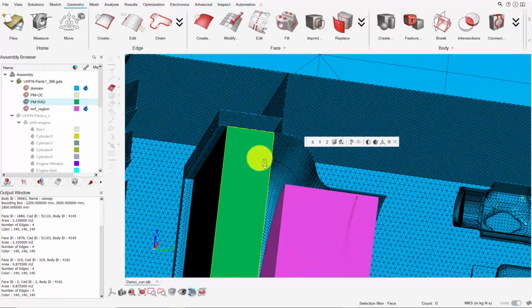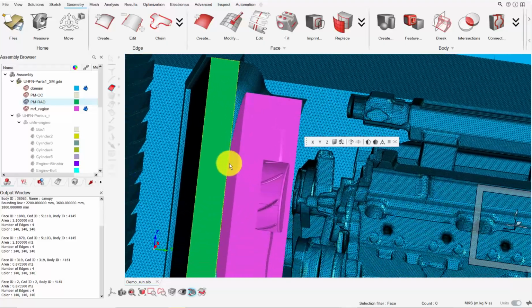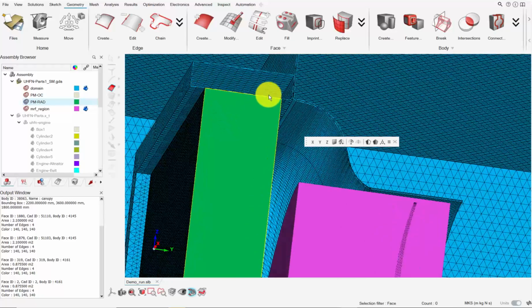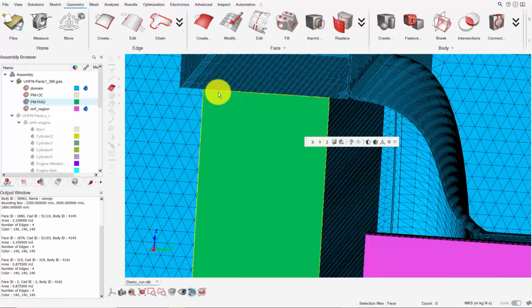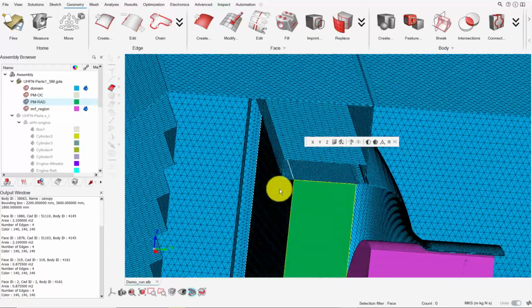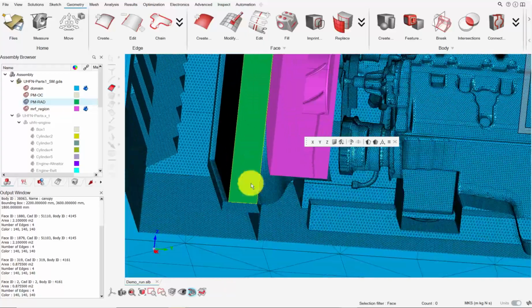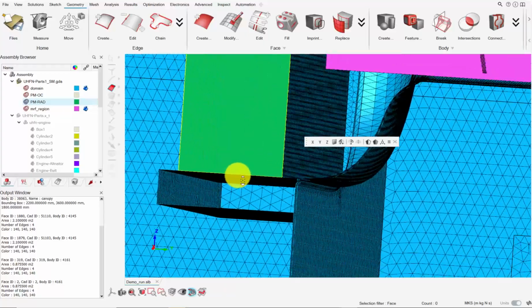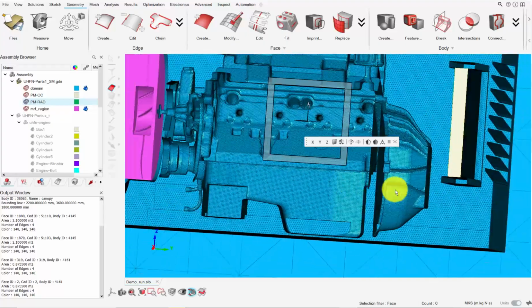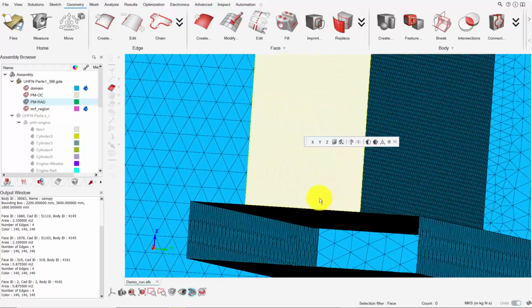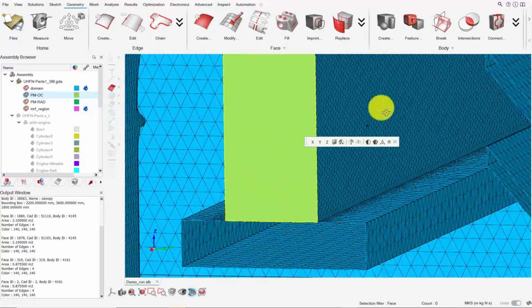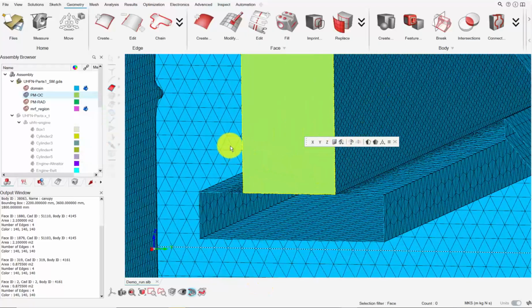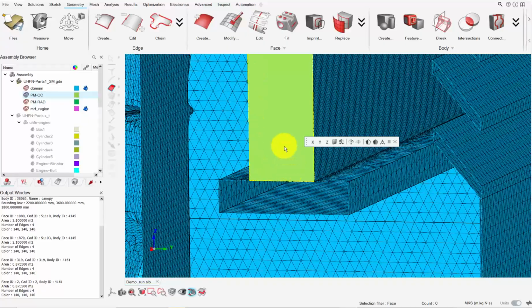If you do it correctly, when you're turning on the cross section, you see 4 yellow topologically connected faces on each heat exchanger. Let's change the color to light green. 4 shared edges or yellow faces for each heat exchanger.